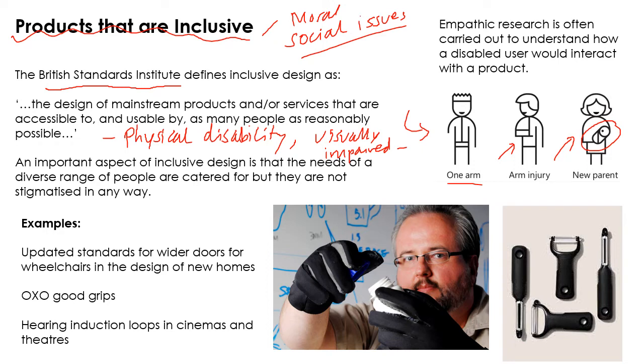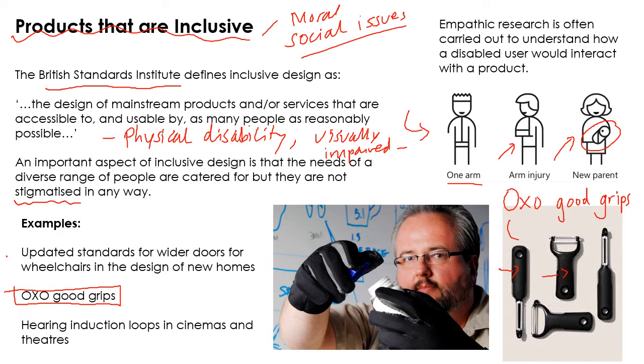Another important part of inclusive design is that the products do not stigmatize. They do not make people feel conscious or make it really obvious that they are designed for people with a disability. There are some good examples of this. One of the best examples is something designed for people with grip issues, so it could be arthritis or anything like that. These OXO Good Grips were designed for people with disabilities, but have actually become a mainstream product because everyone likes a chunkier grip. It makes it easier for everyone. You'll see these types of products, John Lewis sell them, you'll see them all over the place, and they are a really good example of how inclusive design can be beneficial to everyone.